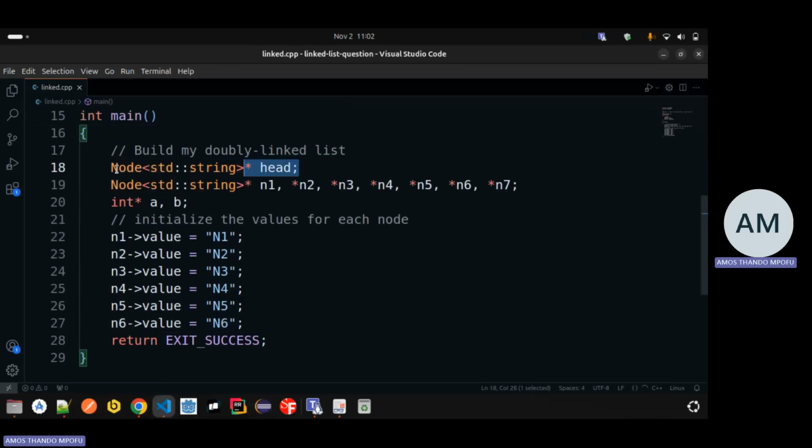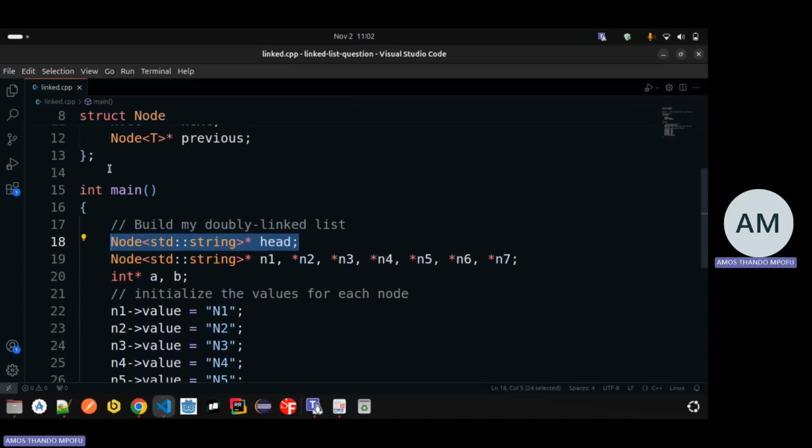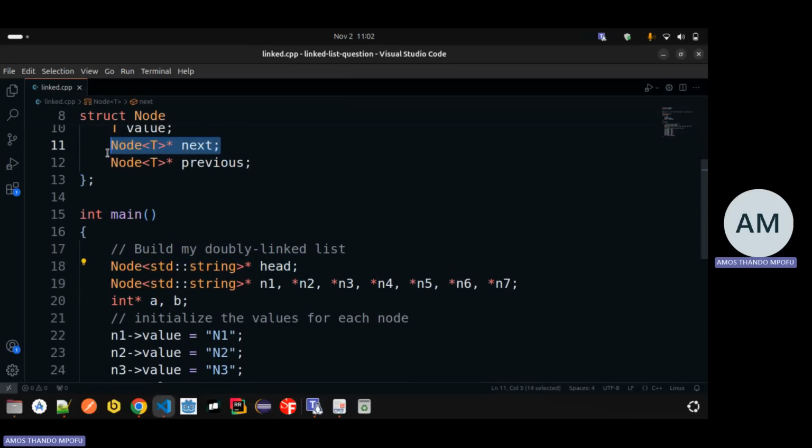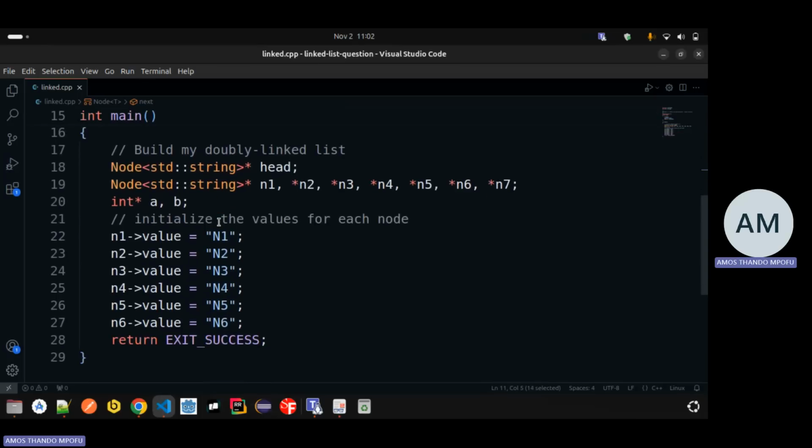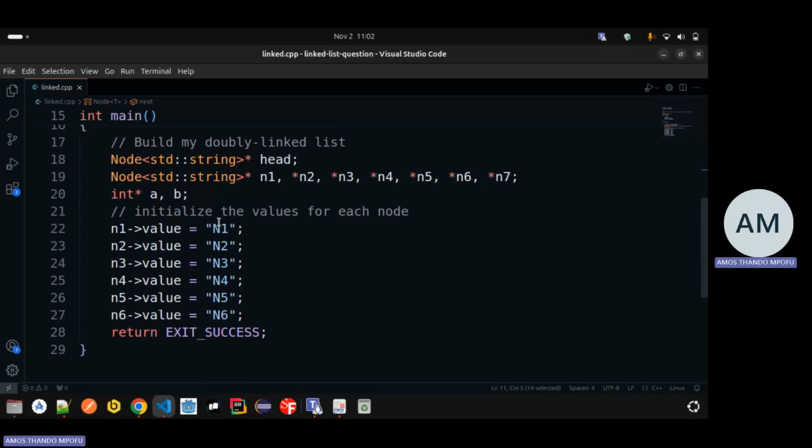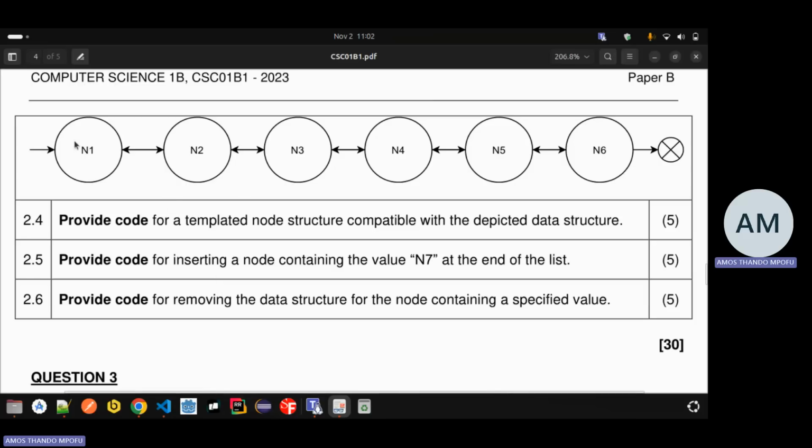And then remember the head, like I said, it's just an empty node. It shouldn't have a value. The only thing that it should store is the next, so that it points to the first node. That's its only purpose. So let's build the linked list, right? We need an arrow that points to N1.